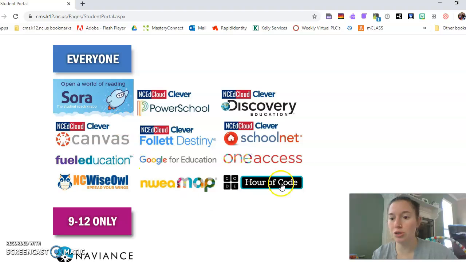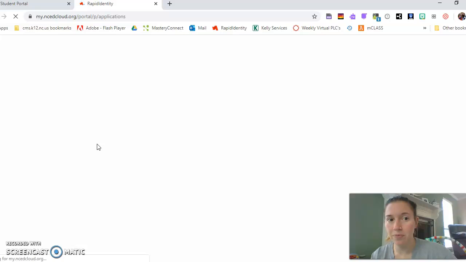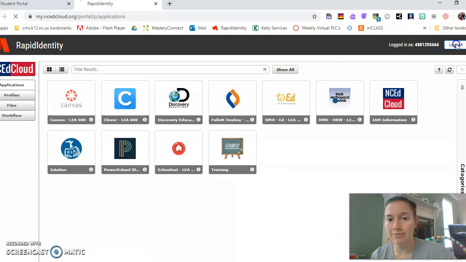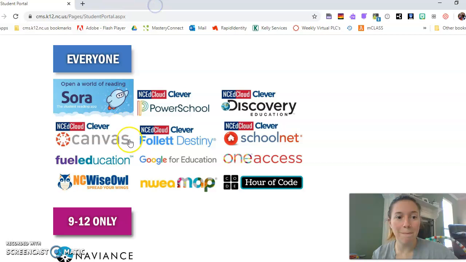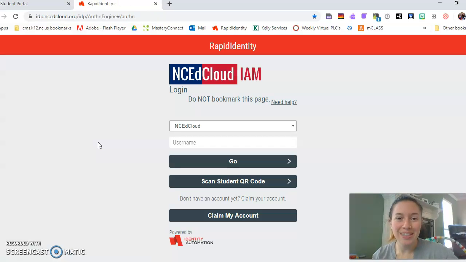This is like your student portal, and all these different links that you can click to access different things. The one we are going to access is called Canvas. So it's got the red wheel, and it says Canvas right here. So you click on it again. I've already logged in, so yours will come up like this.